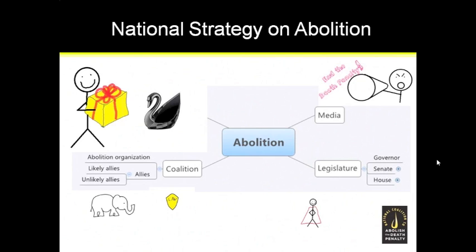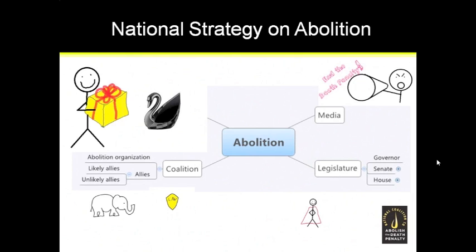I cannot stress enough. Sorry, I couldn't think of a better picture for that one. But really, the folks like all of you today that joined us on the phone, you all have different special gifts, and it's really a matter of figuring out how you can use what you have to push abolition forward.